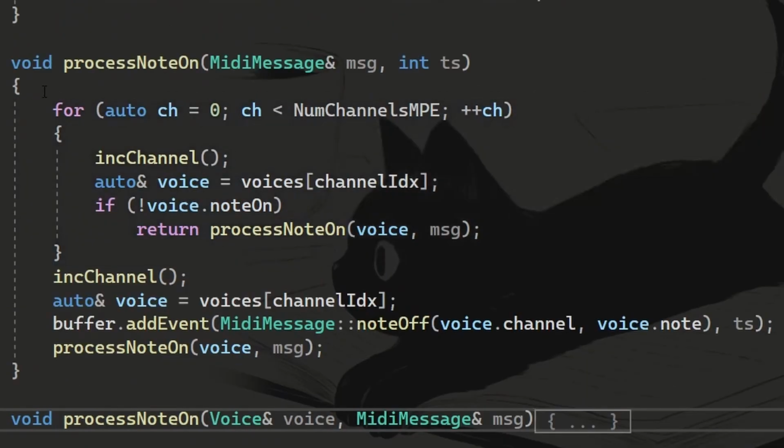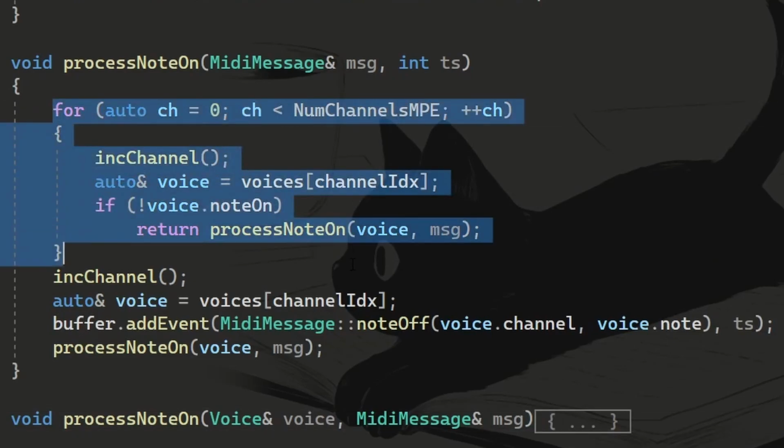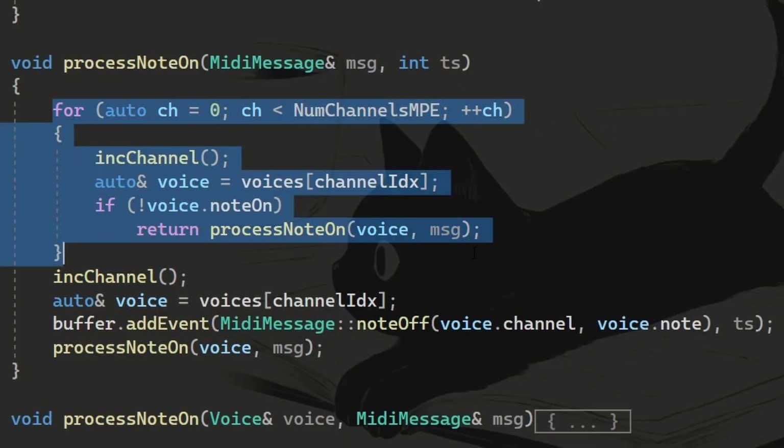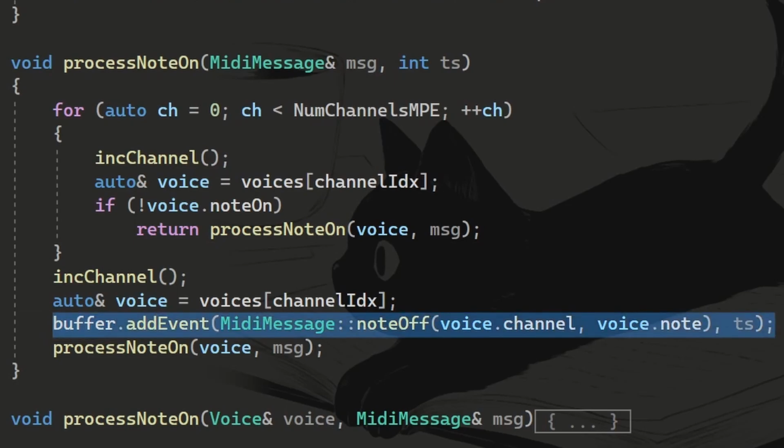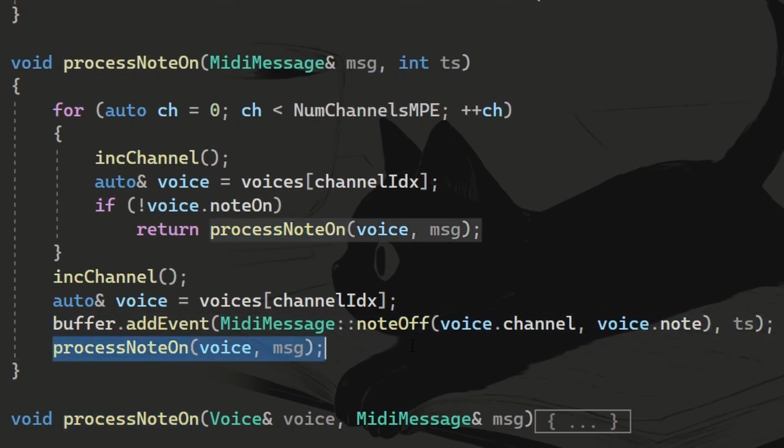Now you might be wondering, what's all this fuss about with this loop? The thing is, there is an edge case. The user might want to feel very edgy and slam their arms across the whole keyboard in order to find out if they can break the plugin. If they attempt to do that, then I will stop them from being successful with this loop, because this loop checks for each voice if there is an empty one, and if none of the voices are currently empty, then I'm just sending a NoteOff value myself so that I can add another NoteOn.